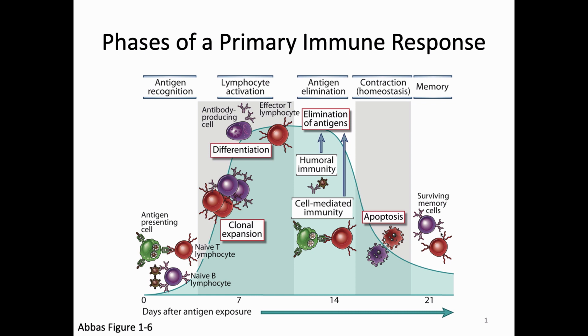So we've seen a lot of the information that's on this slide before. We've seen some type of cell that's an antigen-presenting cell presenting to a T cell, or we've seen a B cell reacting with antigen, those cells being activated, differentiating, and eventually eliminating those antigens. All of that is the same general thing we've seen. We also talked a little bit about contraction of the immune response as well.